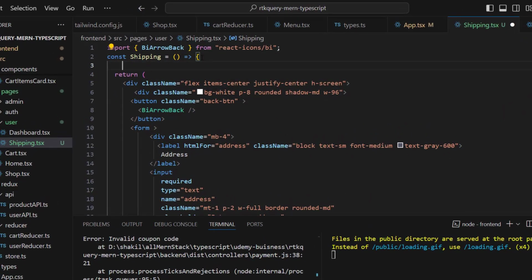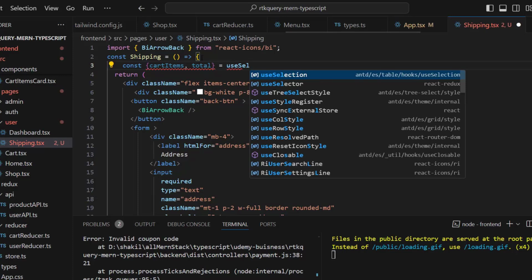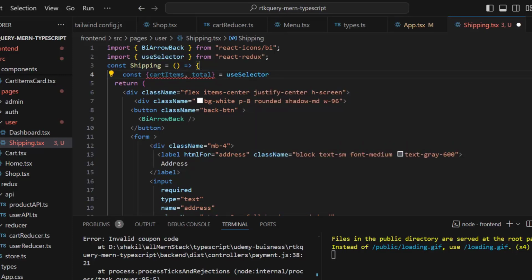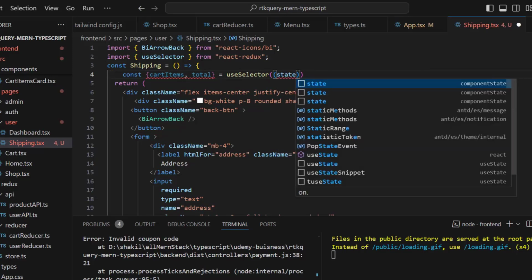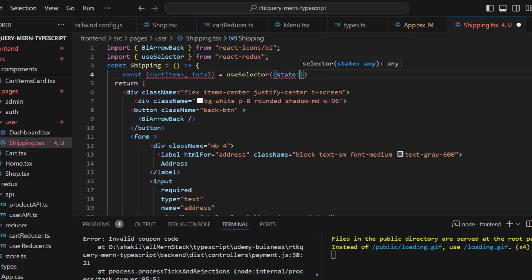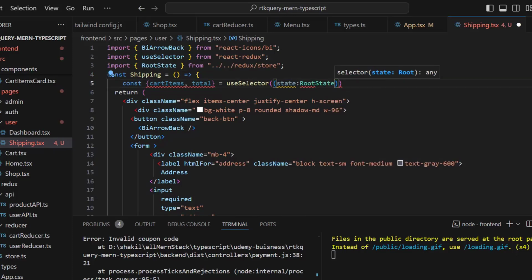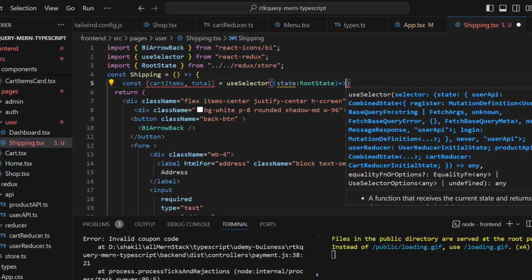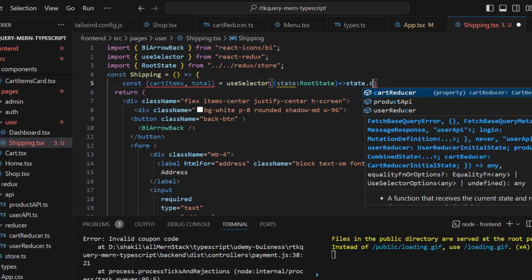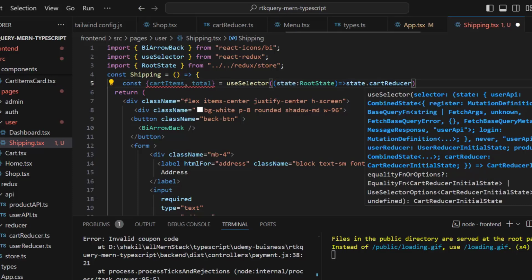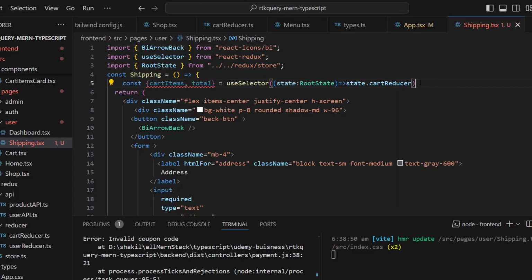Okay, now it's time to create the shipping functionality. For that we need const cart items and total from useSelector, we have used it several times, with state, root state, state.cartReducer.